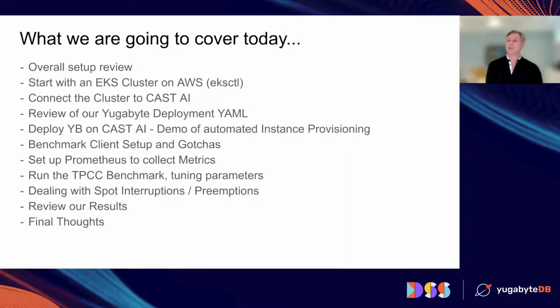Then we're going to set up a benchmark, with some gotchas and setup details that I think are super important. Finally, we're going to talk about some basic tooling required to collect metrics, such as Prometheus and Grafana. We're going to use those to gather some results, run and tune the benchmarks, and then I'm going to do a live demo of a Spot instance interruption or preemption. We're going to watch how the cluster reacts. I'm going to review our results and then conclude with some final thoughts.